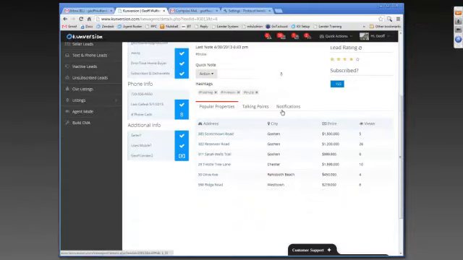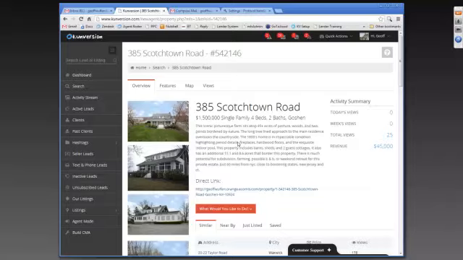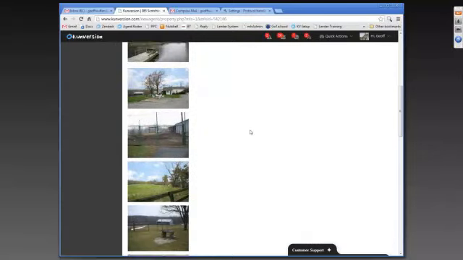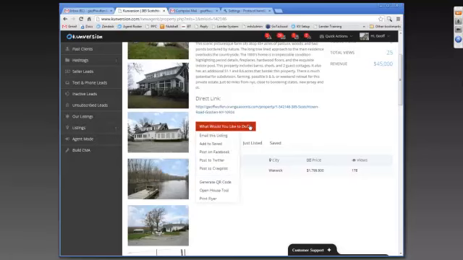Whenever you click on a property, we actually incorporated all of the property details to be contained within the conversion dashboard. So if you click on one, it brings us to this property details page that has all the pictures. And there's the familiar menu. What would you like to do? Anything that you would want to do with this listing is in this menu.